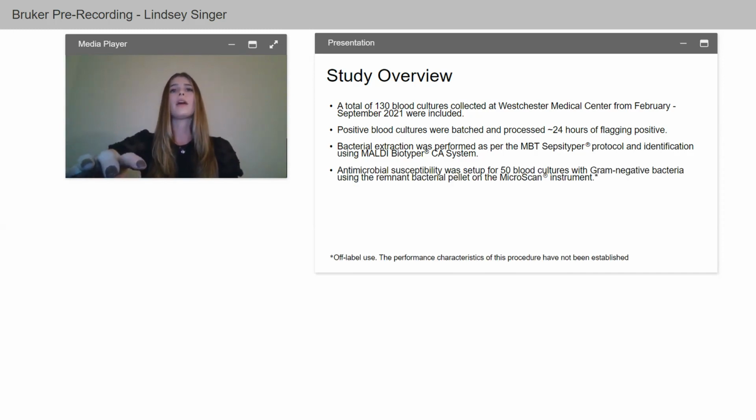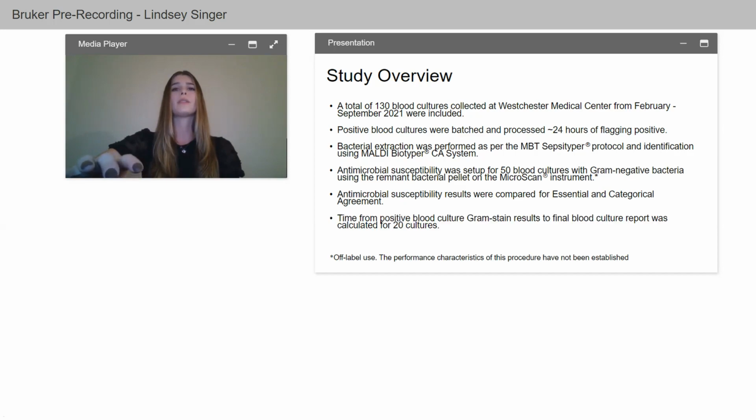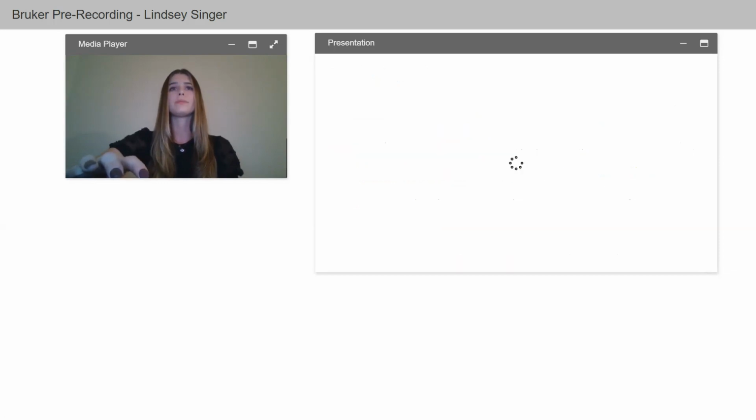I then set up antimicrobial susceptibility for 50 blood cultures with gram-negative bacteria using the remnant bacterial pellet directly onto the MicroScan instrumentation. I compared these results for essential and categorical agreement. And the time from positive blood culture gram stain results to final blood culture report was calculated for 20 cultures.